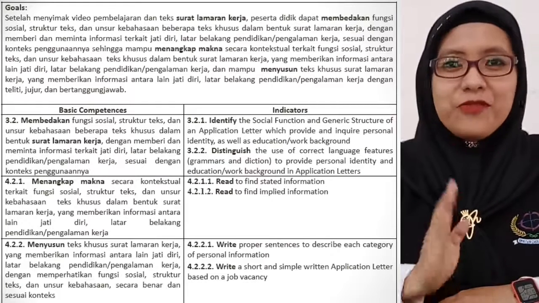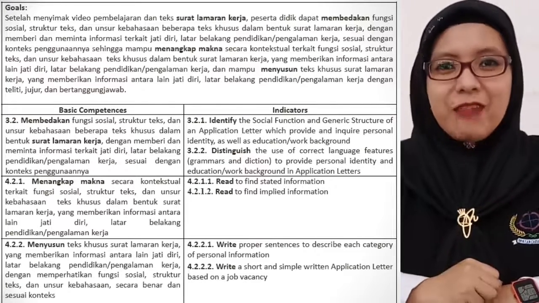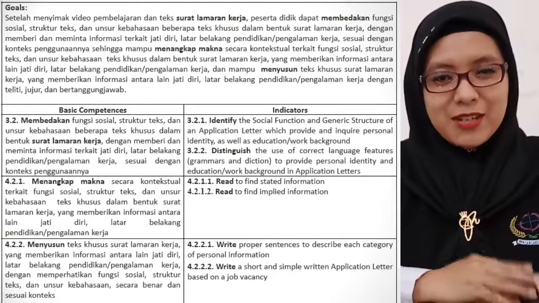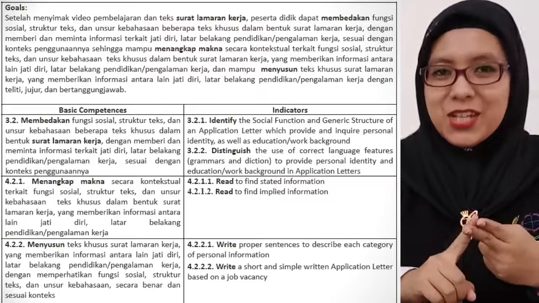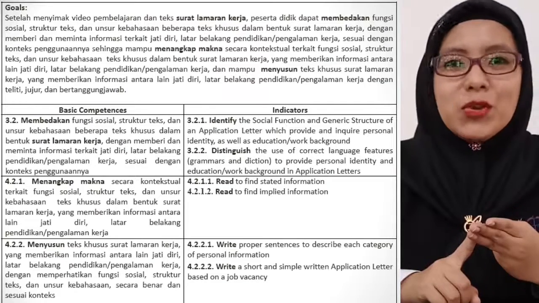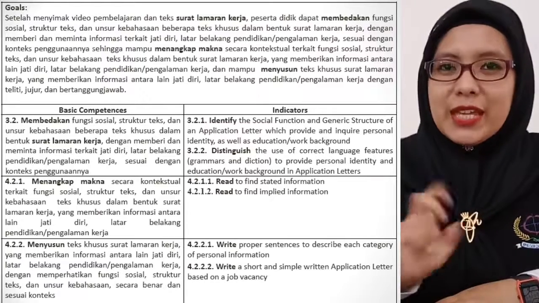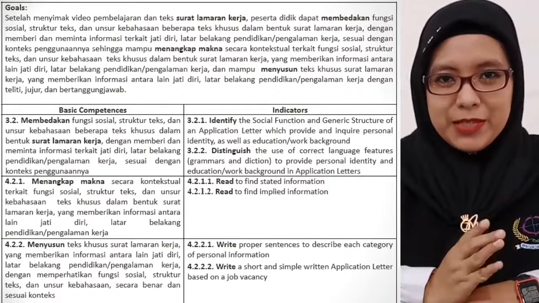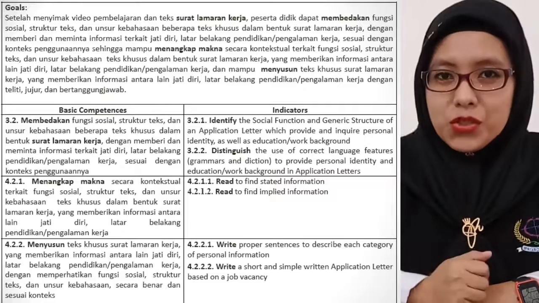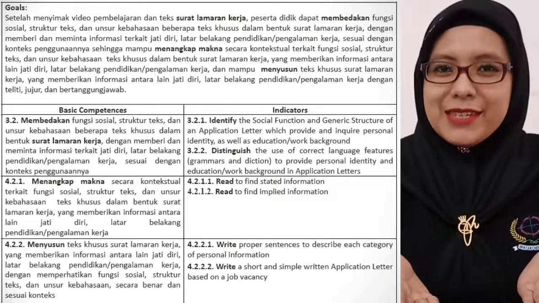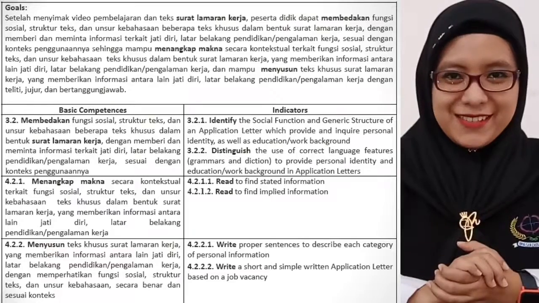By the end of this lesson, let's say after 3 weeks, you should be able to distinguish the social function, the generic structure, and the language features of application letter, and then to get contextual meaning of application letters, and then also to write your own application letter based on a job vacancy.